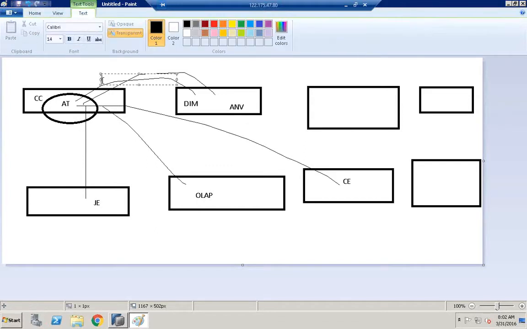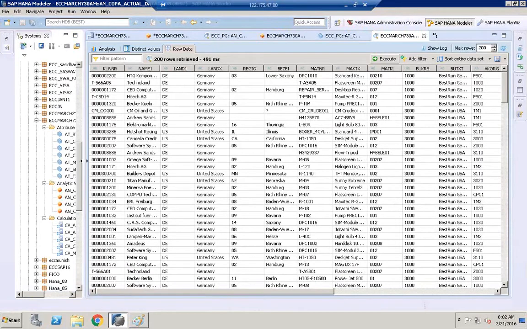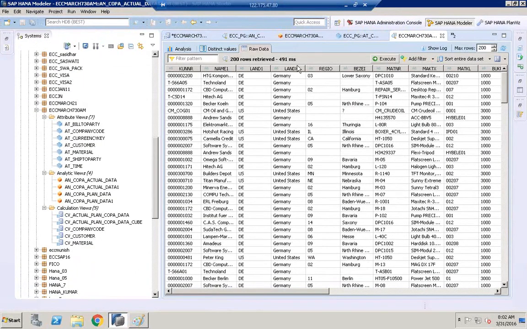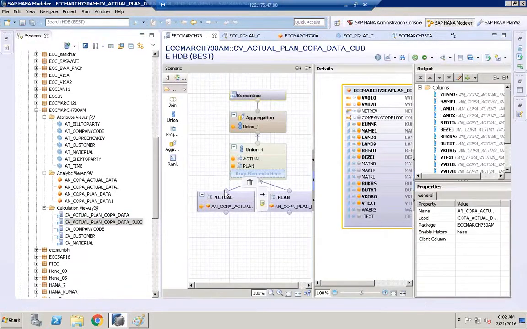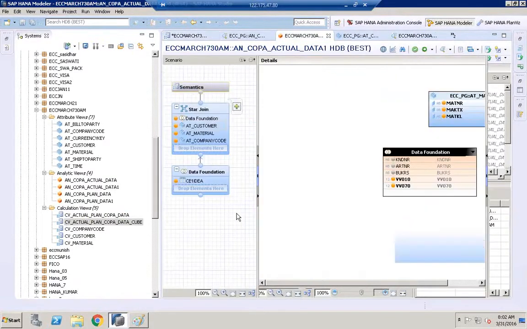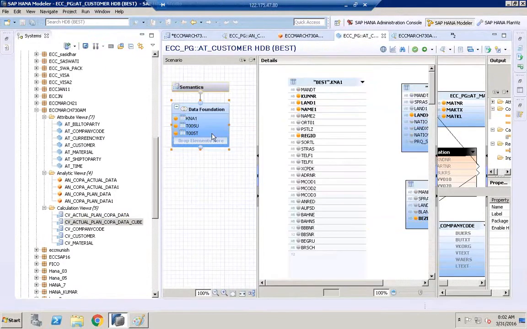When an attribute view has a calculated column, for example, when I go back, here I've created a calculation view of type cube. This is the one I created. And here you have an analytic view. I'll open this analytic view. I'll open AT customer.